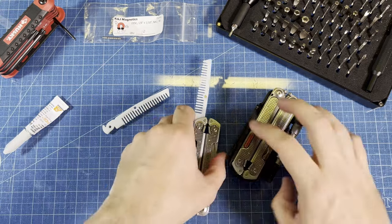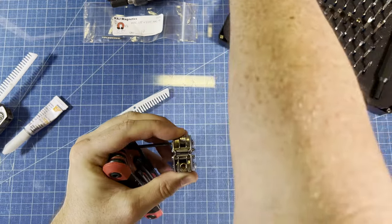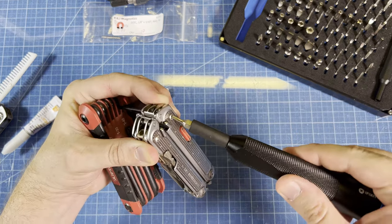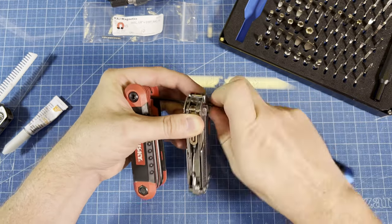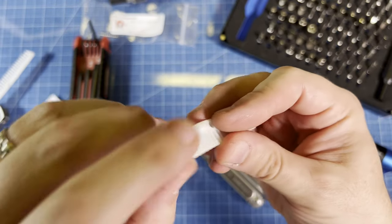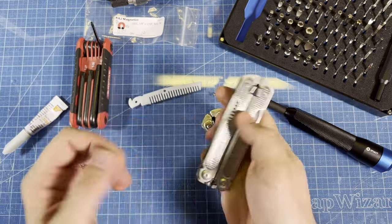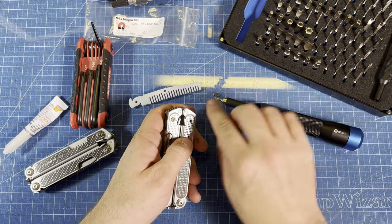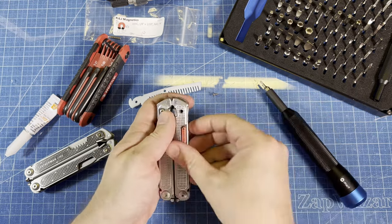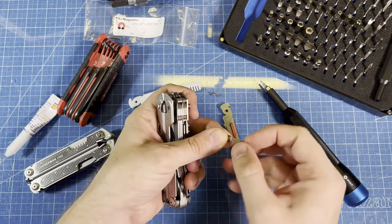What we're going to do is install this. I'm going to replace the serrated blade on my P4, which is going to remove my little red accent with my thumbtab. The combs have built-in thumbtabs — there's a little tab right here that lets you decide which side you want to place it on, and that just makes it easier to deploy. So all I've got to do is remove the screw. This is a Torx T9 bit on each end. I'll use the same bit to push it through a little bit, pull this out, and note that there is a thick washer attached between the scale and the blade.